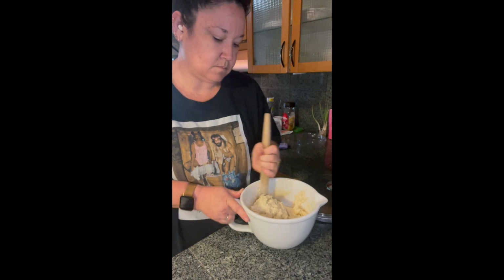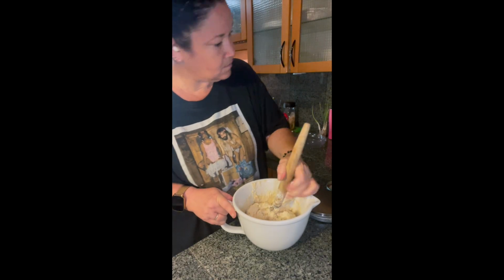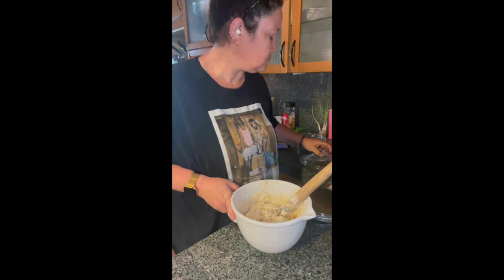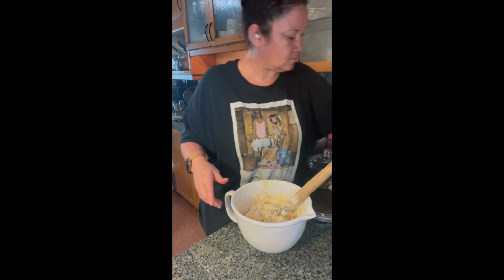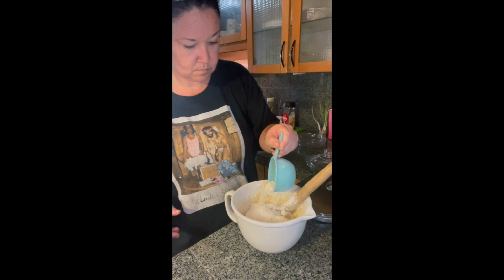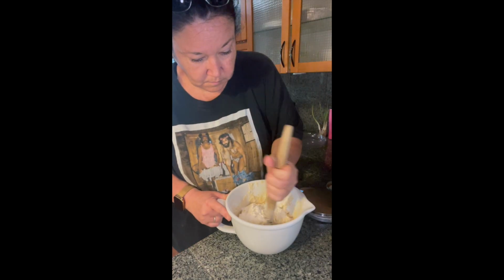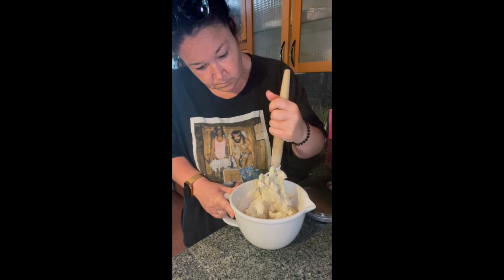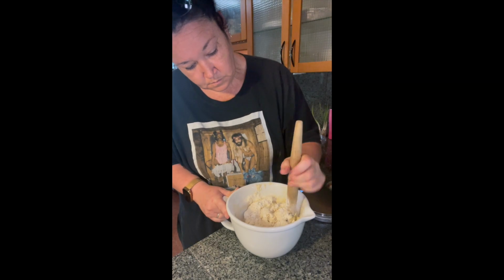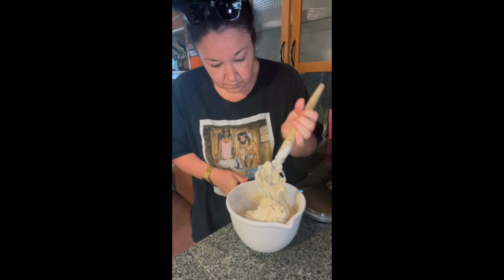Depending on the temperature and the humidity in your house, sometimes you need more flour, sometimes you need less. So I just kind of wait to put the whole thing in, to see if I do need all of it, or maybe sometimes that's just going to be enough. I put a little bit more into my dough just to see how it was, and it was a little bit sticky, so I am going ahead and adding more in there.